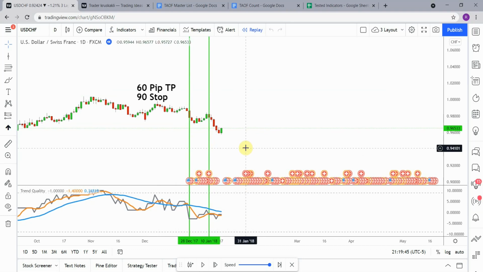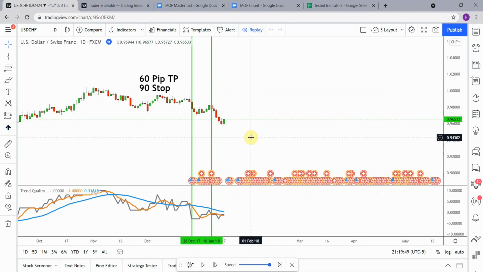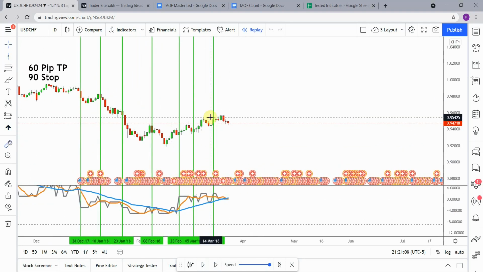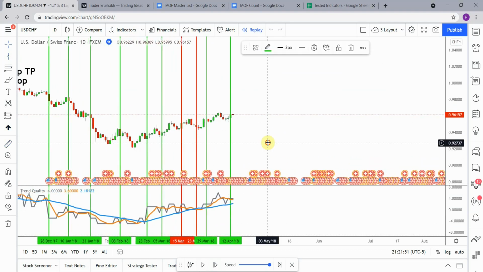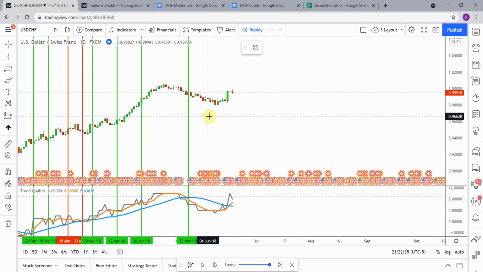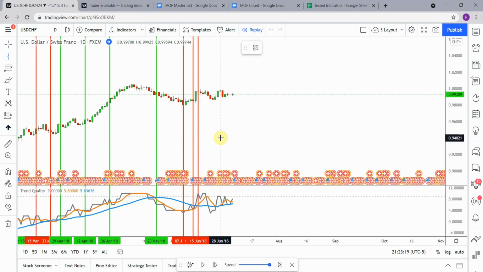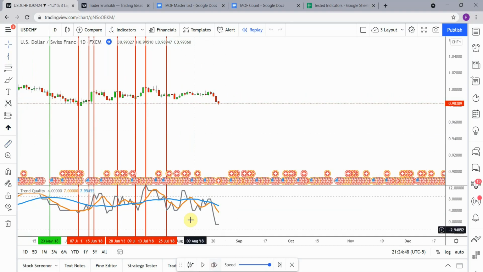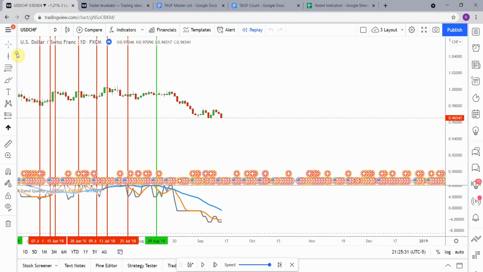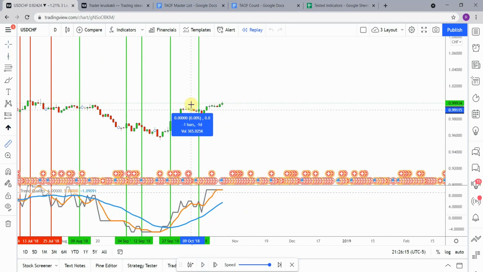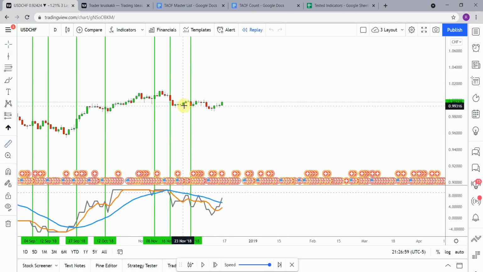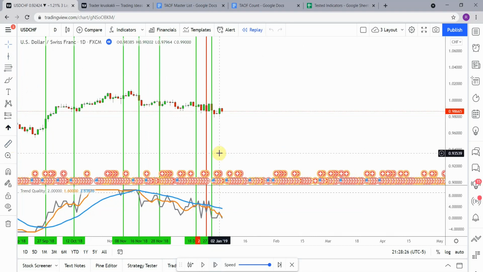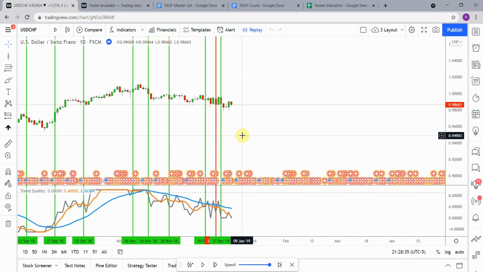What I'm going to do here is go ahead and fast forward the testing, that way things don't get too long, and we will pick this up when we're at the end of the year. All right, so that's going to put us at the end of the year right there.